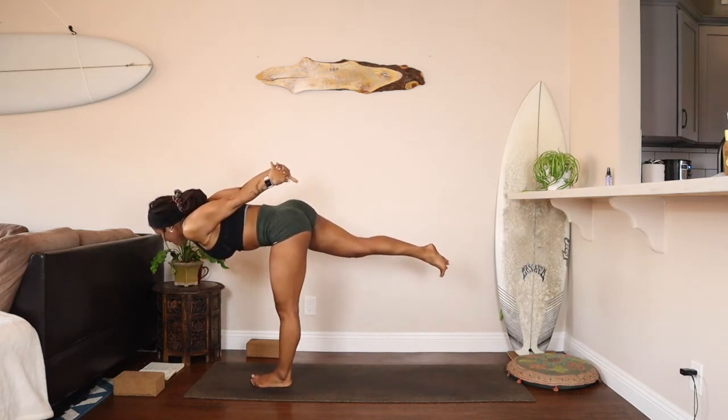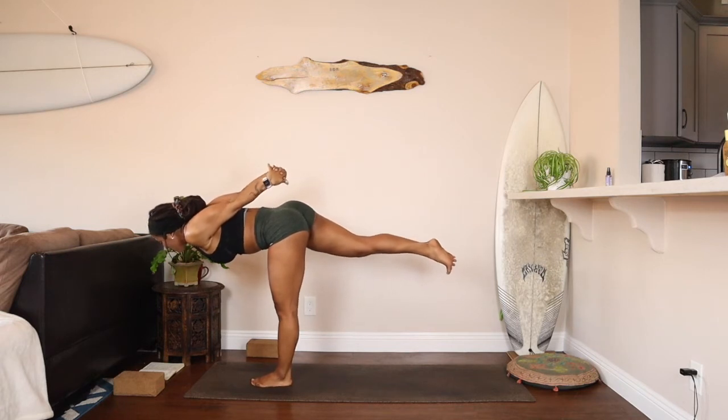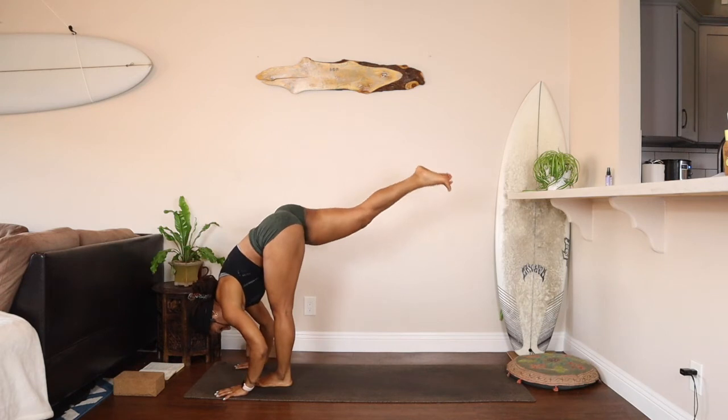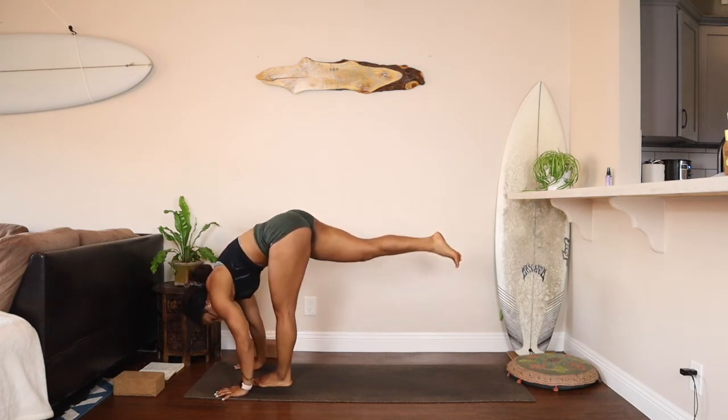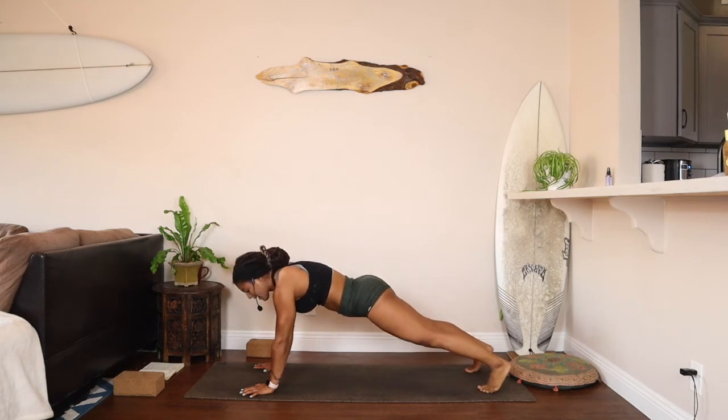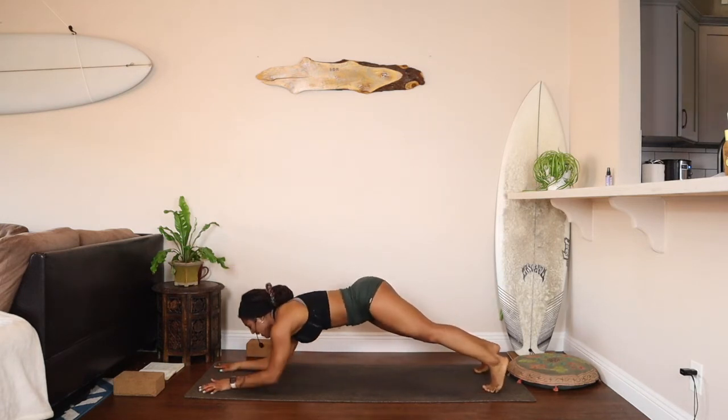Take a strong breath in. Maybe keep that bind if you can. Exhaling, fingertips to earth, standing splits, heel to sky. Step back, plank pose. Take a strong breath in plank. Lower to your forearms, forearm plank.